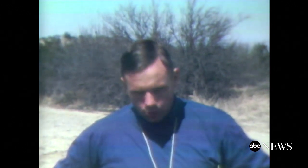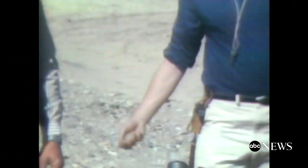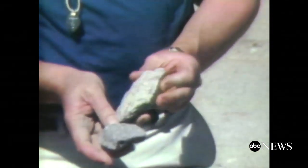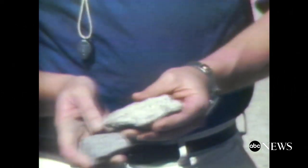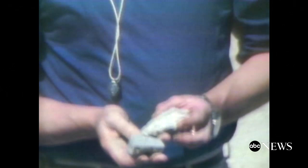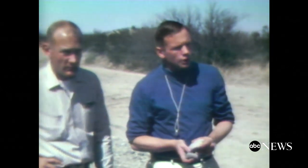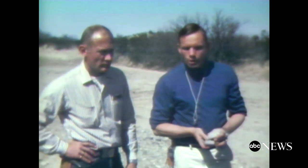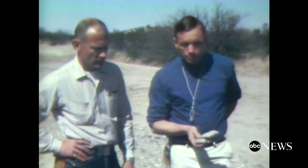That means that we'll be bringing back some dirt and some dust, like we see here on the ground in West Texas, and some of the samples of rock types — should there be any — that are on the surface there also. We'll try to be picking these things out in proportion to their population on the surface of the moon, and also to identify things of atypical or abnormal interest on the lunar surface that we're able to pick up.